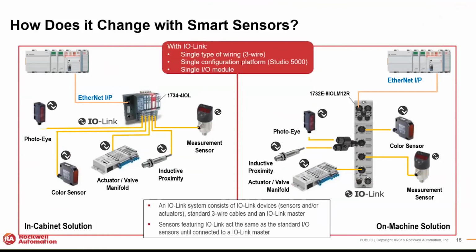And this one has 2 connectors on there, and so device level link can be done as well with the Armor Block Master. Armor Block Master has some additional features, time stamping. It'll tell you what time exactly certain things happened, a connection got broken, or a sensor got a low margin alarm, or things like that. I'm showing a valve bank also that you can drive valves with. One needs to be careful that the current is coming through the master, so be aware of what the maximum current coming from that is.